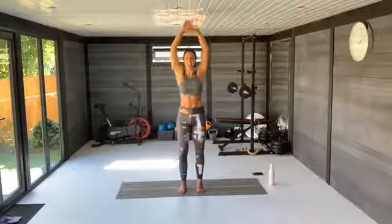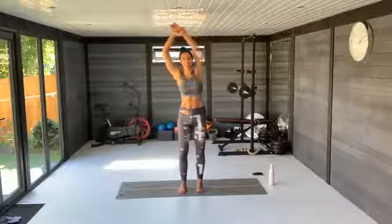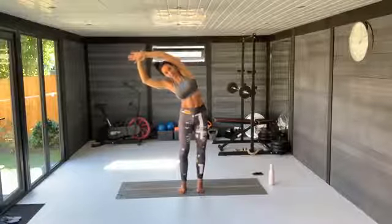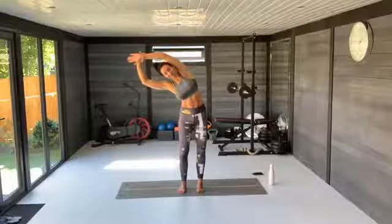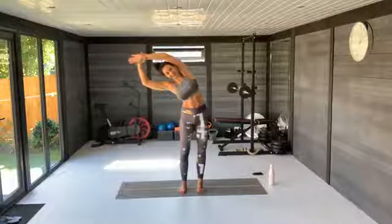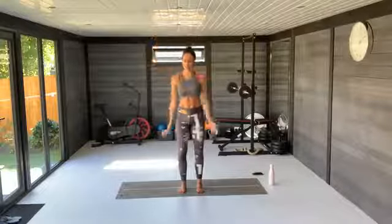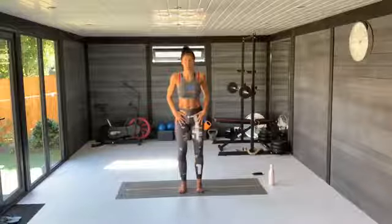Switch sides. Left hand takes a hold of the right wrist. Just assist that beautiful stretch. Opening up that side body. Incredible, yeah? And release. Okay, standing hip flexor stretches.